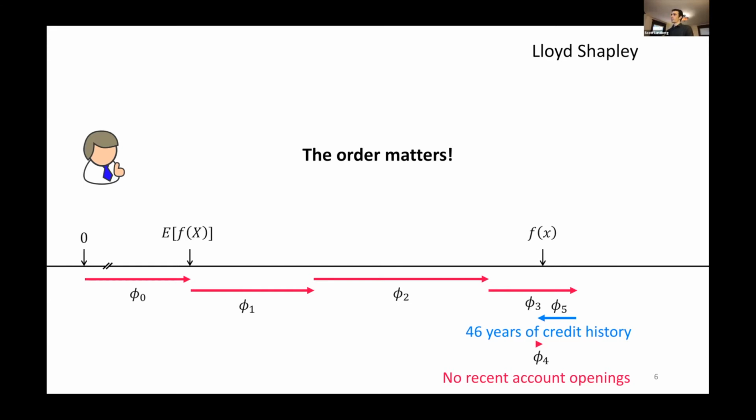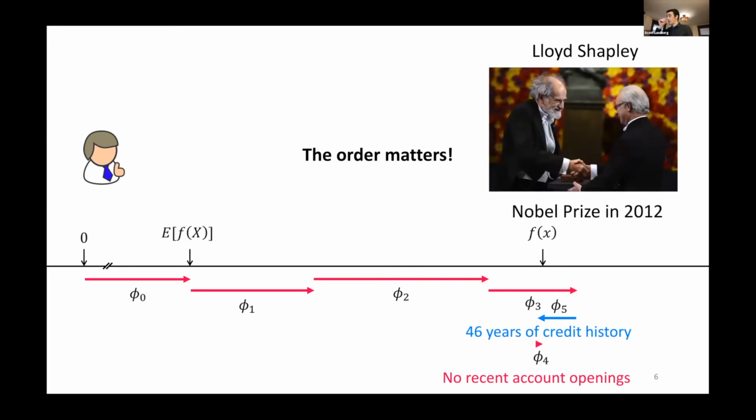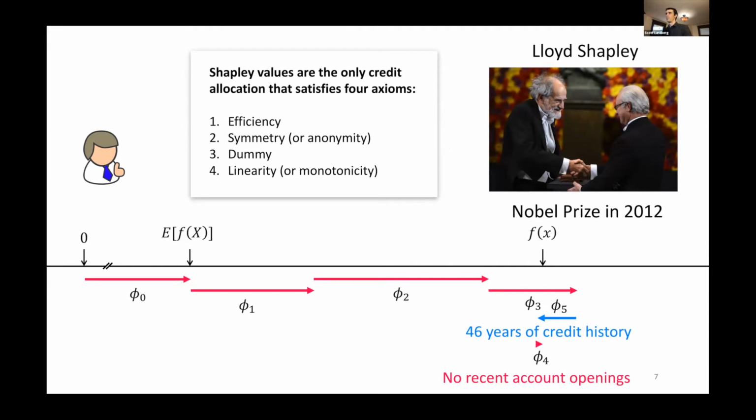Well, he went about this by writing down a series of axioms that became very foundational to game theory and defined things called the Shapley values. So he did very well in game theory, won a Nobel Prize back in 2012. And these Shapley values are one of the things he's best known for. And they're defined using a simple set of axioms, which is what makes them attractive.